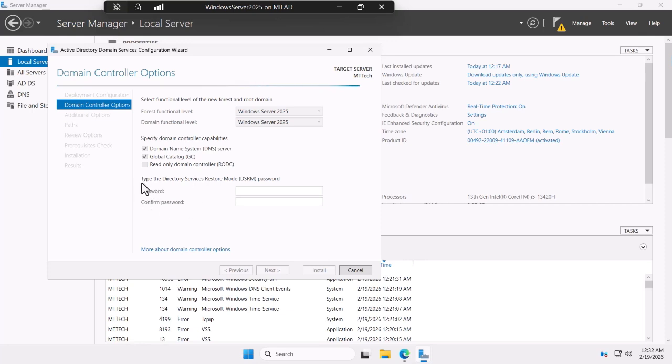So here we have to enter a password for the DSRM, which is the Directory Services Restore Mode. If we later on have any problem with any functions of the domain controller and we wish to restore, the first step is that we will enter the restore password.